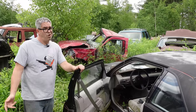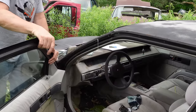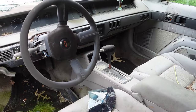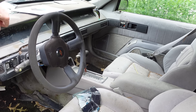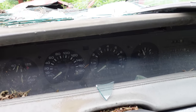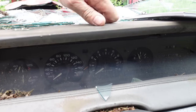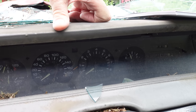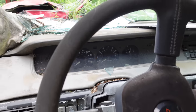Now these were front-wheel drive cars, and this one here has the 4-speed automatic transaxle. There was a 5-speed manual possible in the Z34. And by this point in time, 1992, that silly 85-mile-an-hour speedometer stuff was out the window. But look at this. This one has a 180-mile-per-hour speedometer. Can you imagine this going 180? I don't think so. Maybe 130? Sure. But the tachometer we can see right there goes to 8,000 RPM, I think. And the red line, of course, is not that high. It's 5,500 or 6,500 RPM, which tells a lot about what we're about to see under the hood.